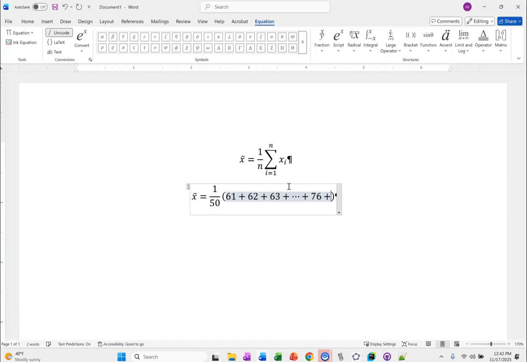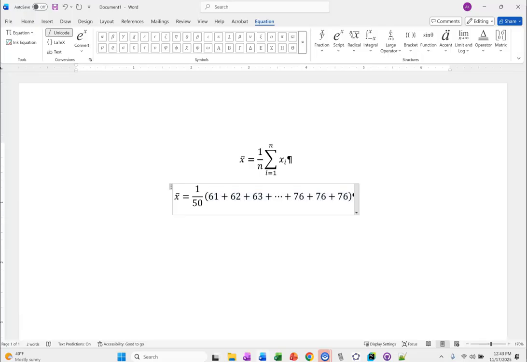Then plus 76, 76, 76. Everybody feel okay? Notice I used the ellipsis in there because I'm not going to write down 50 numbers. Nobody reading this wants to see 50 numbers written down. Just show us basically what you're doing, and then an ellipsis is fine. A couple of numbers, ellipsis, a couple numbers gives us the idea of what we're doing.